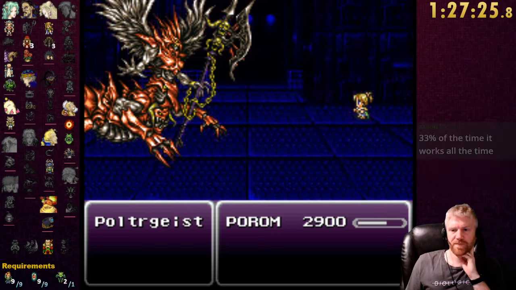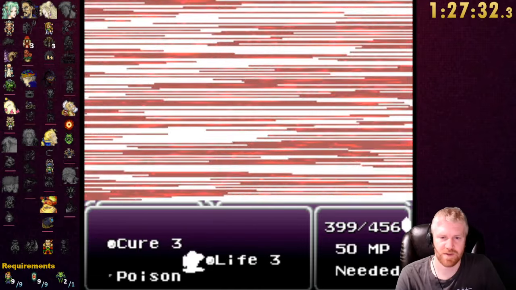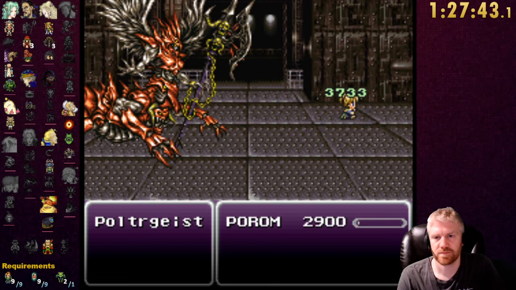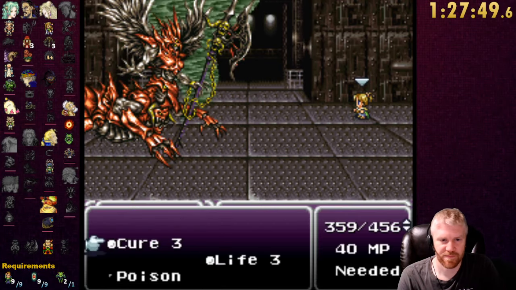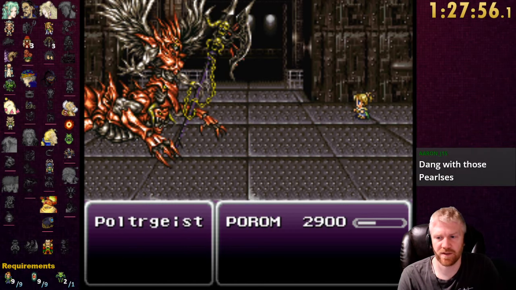Oh. Uh-oh. Goner. I might need to cure after this. Maybe I should use Life 3 on myself, too. Nah. Wind. Am I gonna need to cure again? Nah. Knock it off, Polty.